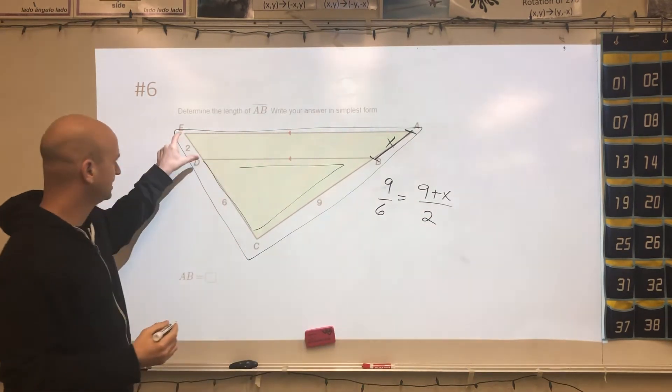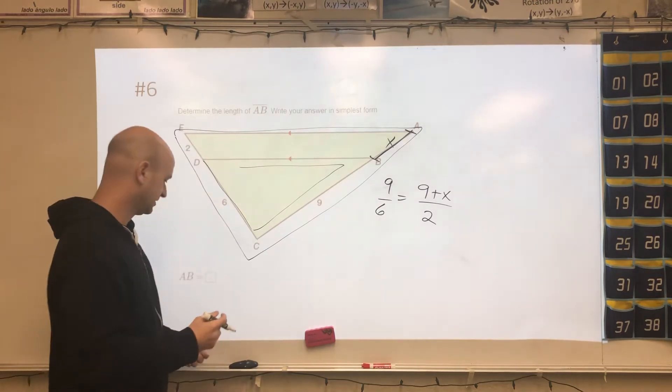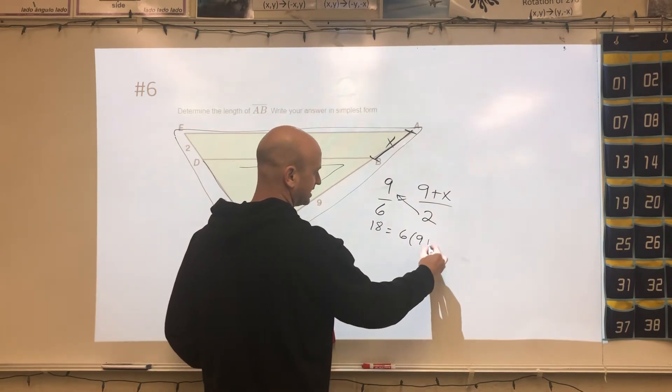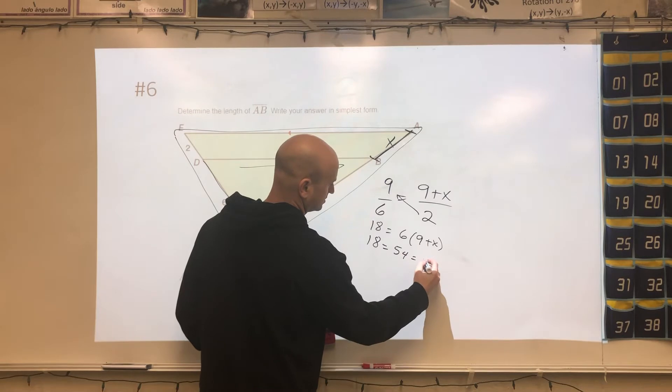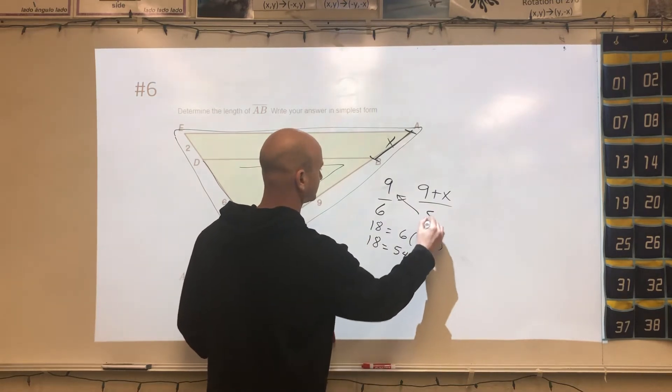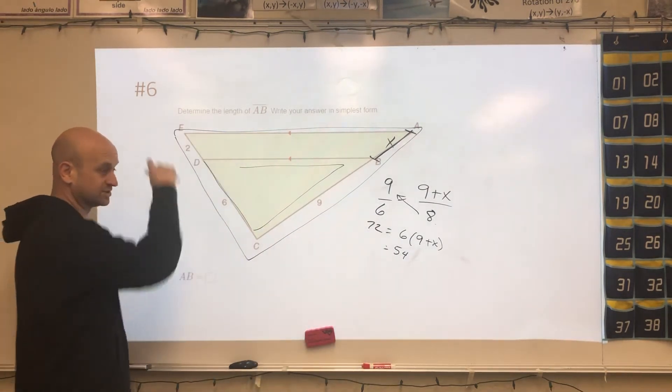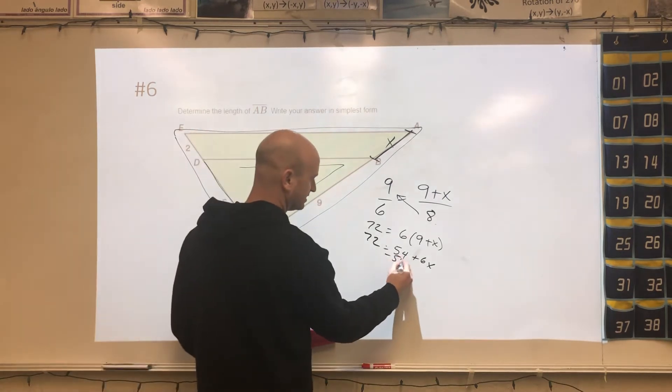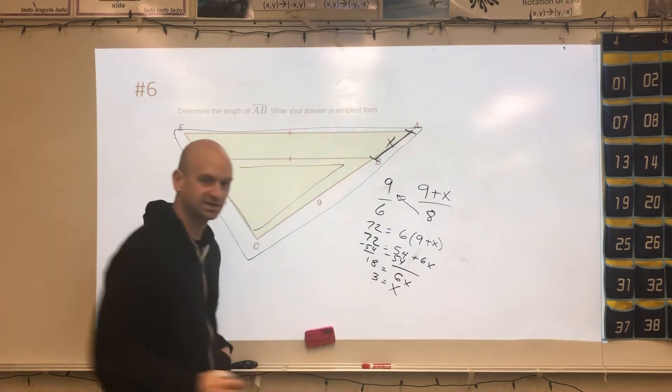Now, a lot of students think that if this is 2, this has to be 2, and that's not necessarily the case. So don't just assume that's 2 and plug it in. You'll find out that that would actually not work out. So now I cross multiply, so I get 18 is equal to 6 times 9 plus X. And we would use distribution on this problem. Sorry, this is 8, not 2. See, I screwed up. I put 2 instead of the whole distance. Don't do mistakes like me. So you get 54 plus 6X. I would subtract 54 from both sides and get X equaling 3.